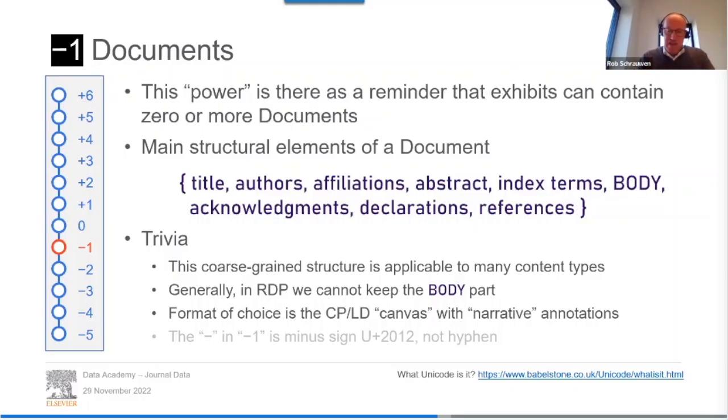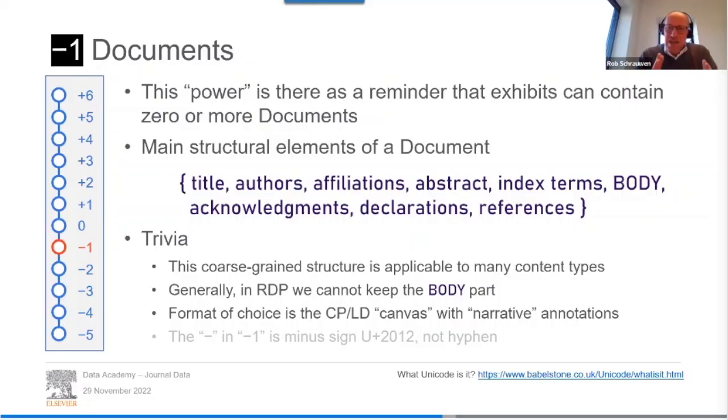And then there are certain declarations, in which I include, let's say, copyright information. What is the license? What can we do with this article? Do the authors have a conflict of interest? All these things are somewhere in the article. And then there are the bibliographic references, and as we just learned, don't call them the citation. So this coarse-grain structure is applicable to many of our content types.